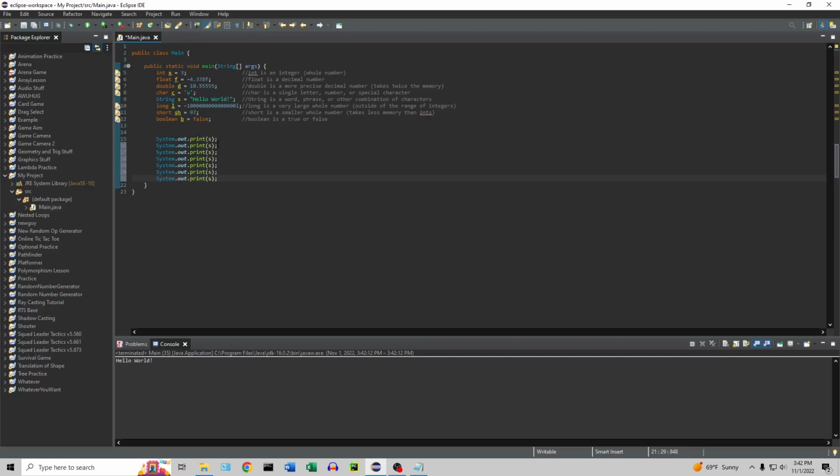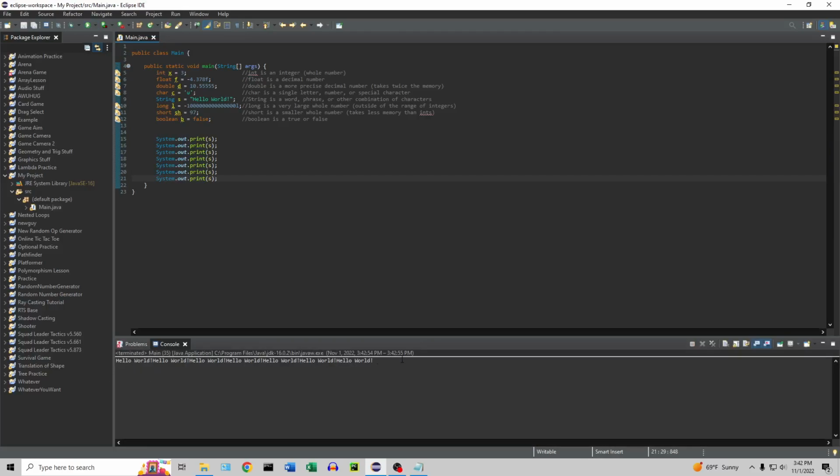Not the biggest deal, but programs can get pretty large and you might have to do it a bunch of times. You also want your programs to automate as much code for you as possible. It's good programming practice because, again, it lessens the amount of errors that you'll make, and it's just less work. It's more reliable. It's just all around better. It's more robust. So if I run this, it'll type hello world a bunch of times.